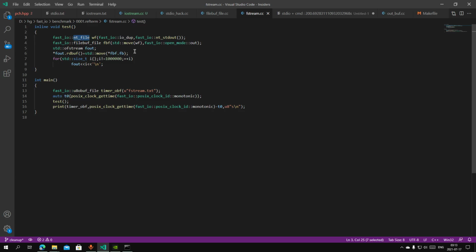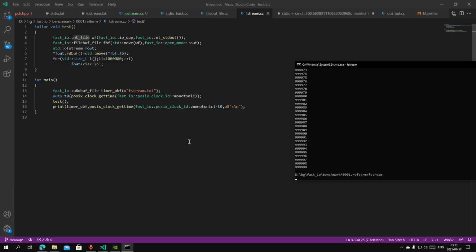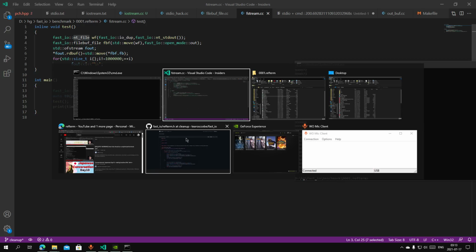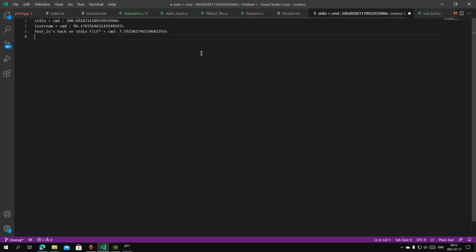We construct a filebuf, and we move our filebuf to the Iostream. Let's see how long this one takes. It takes us 6 seconds.